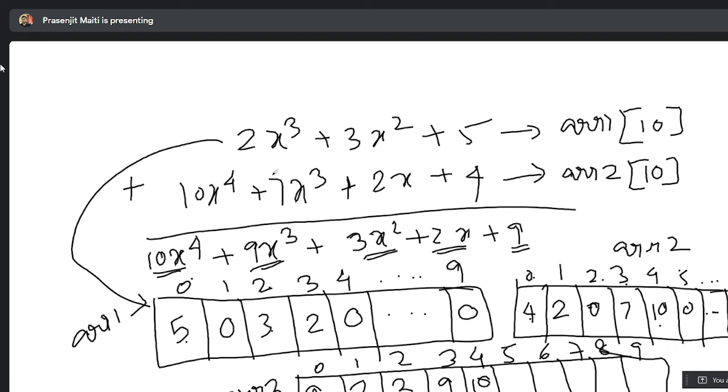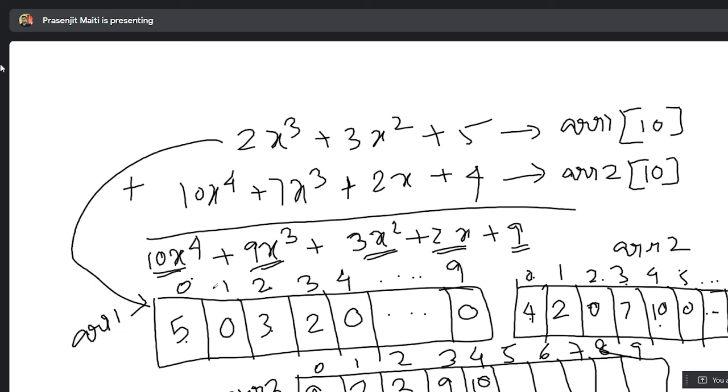So when we add, if our exponent is the same, then we add. 3 index value is 2, 3 index value is 7, so 7 plus 2 is 9, and stored at 3 index value.